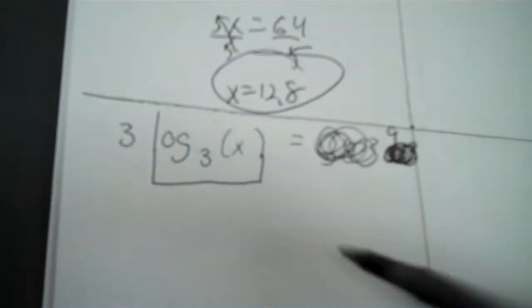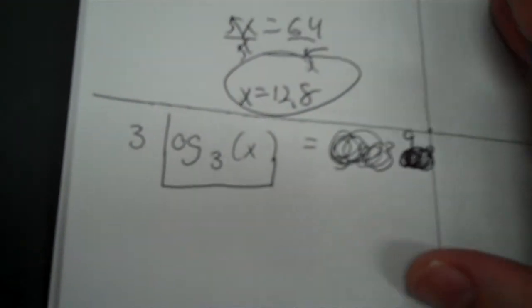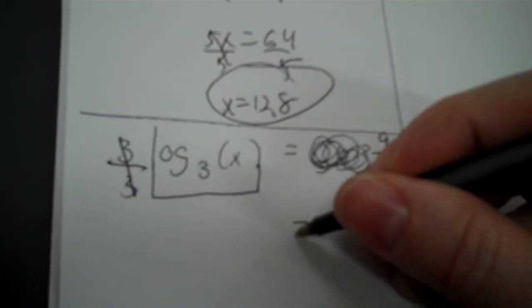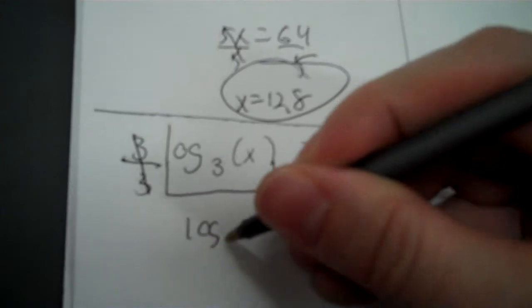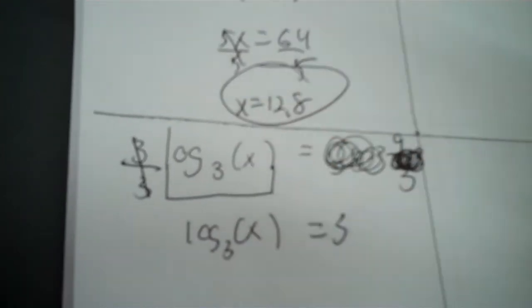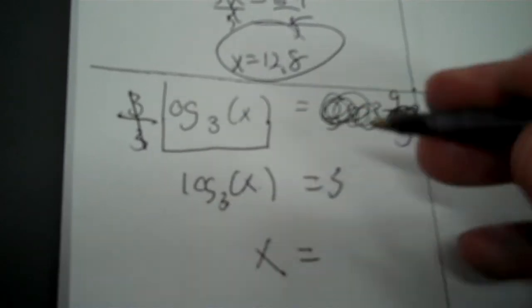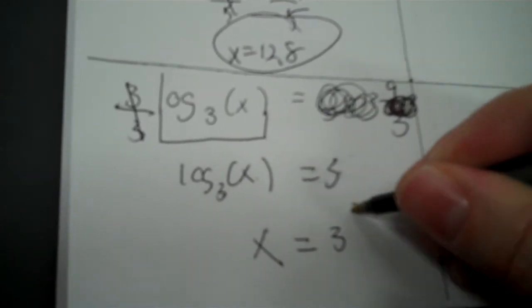Okay, now here I keep telling you to block that off, because right now you have a multiplier of 3 in front of the log. Well, you can, if you divide by 3, divide 9 by 3, that's 3. Now I can convert it into exponent notation. So x, and it would be base 3 to the power of 3. So 3 times 3 is 27. So that's the solution.